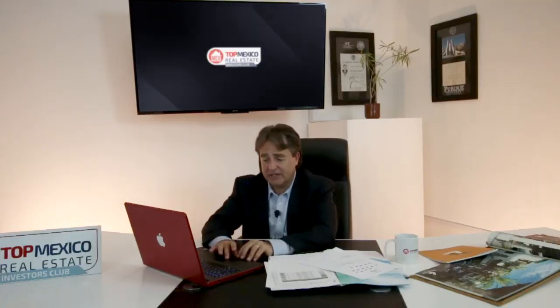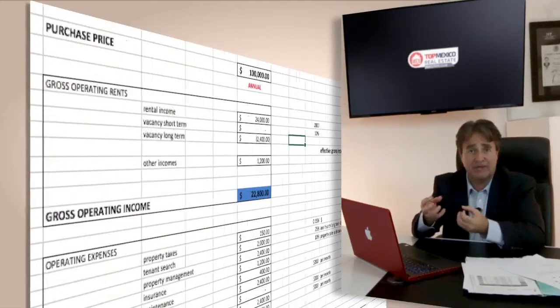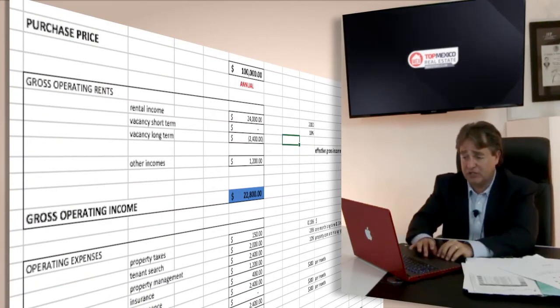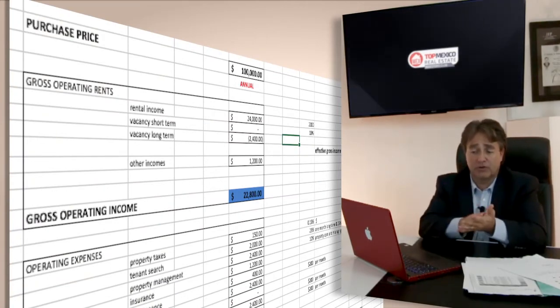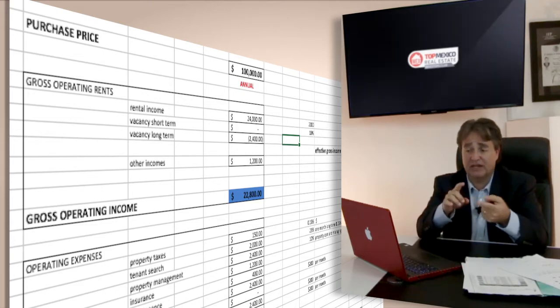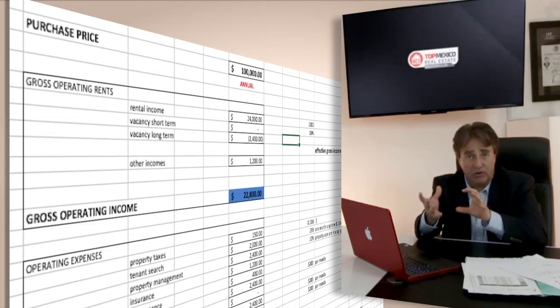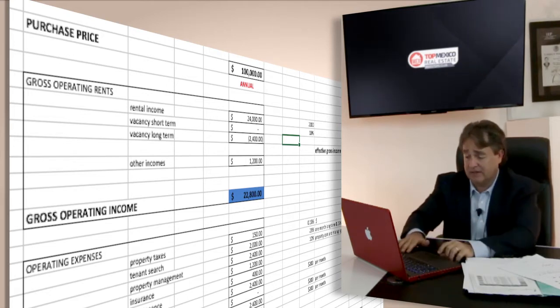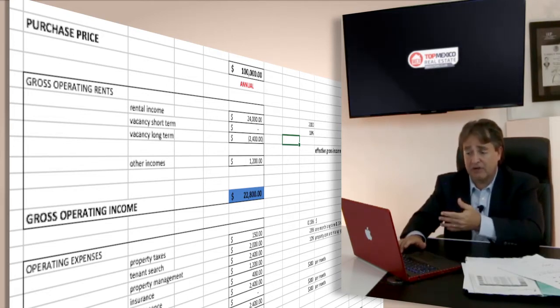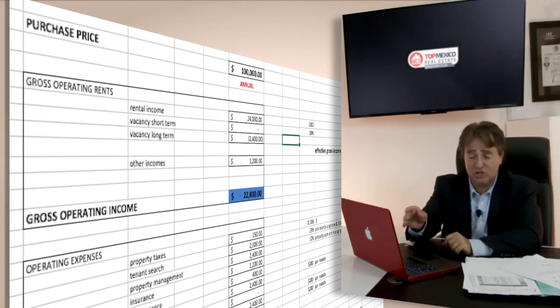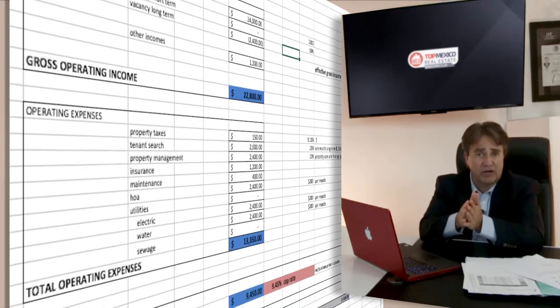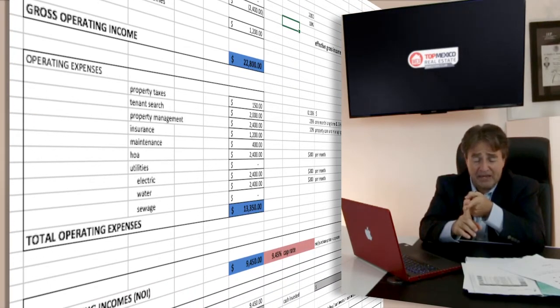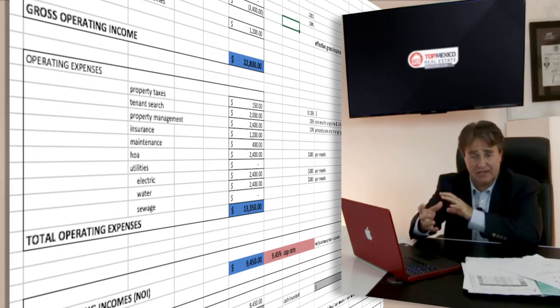Okay, now on the next sheet, it's basically what we call the cap and the cash ROIs. This sheet is basically a report of everything that we've been collecting in regards to the financial information. Here you're going to capture all of your gross operating income, the information like your rental income, short-term or long-term, what you expect to be able to rent. This sheet is basically what I call the one that you do on the run. This is information you could capture directly onto the spreadsheet. This also includes all of your operating expenses, your property management fees, your HOAs, utilities, etc.